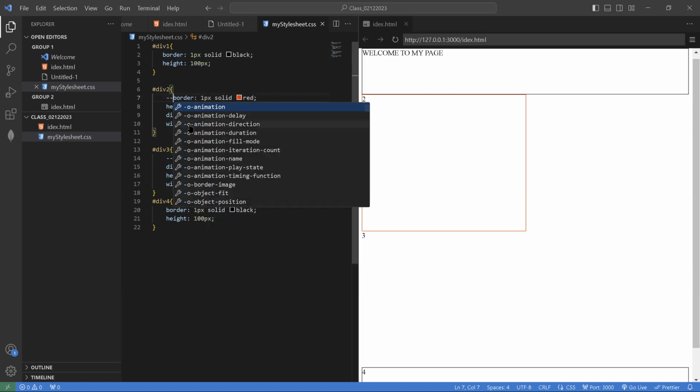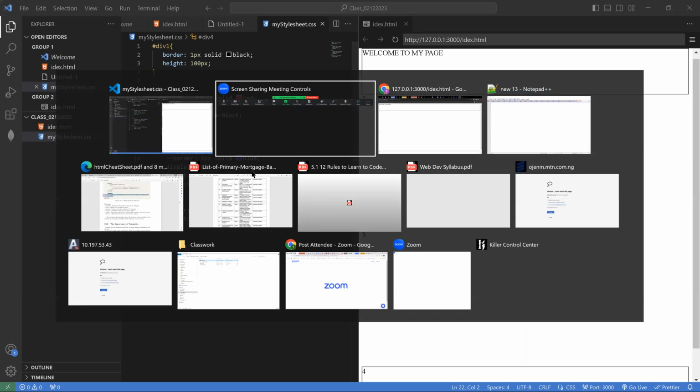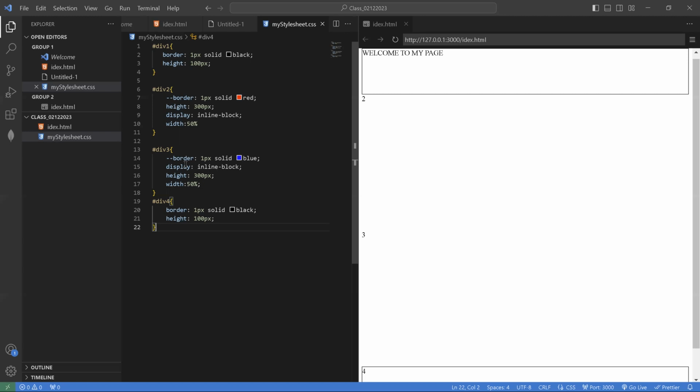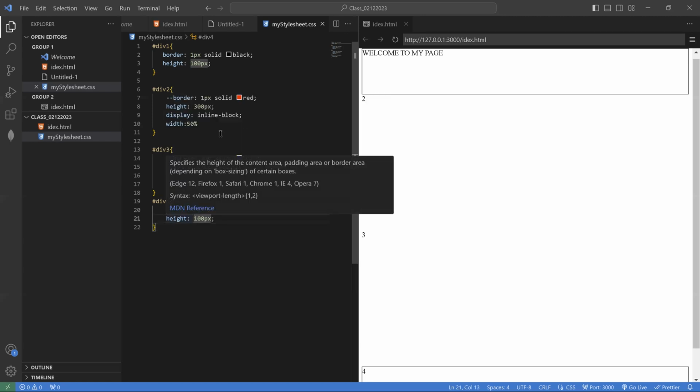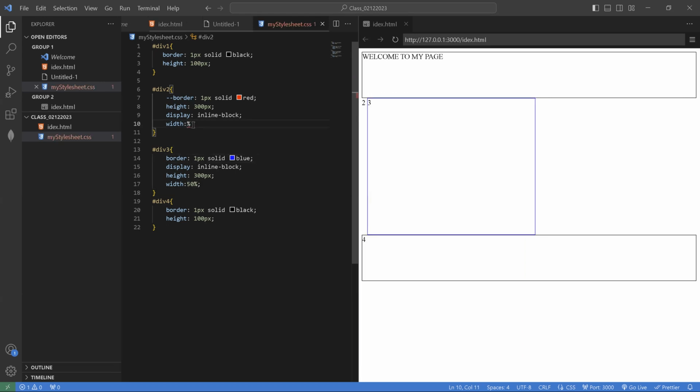Of the two. So now let me see. Okay, it's still not going. That means it is the effect of the browser's styling. So let me reduce the size to 48%, rather, 48 and 48.